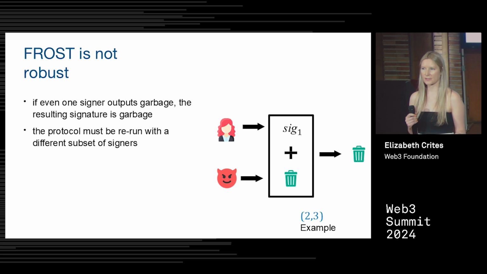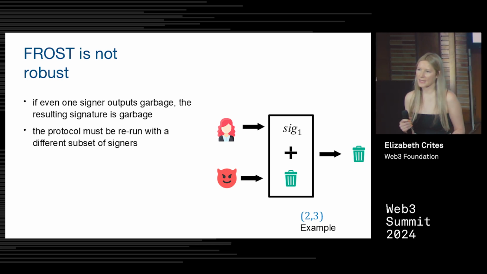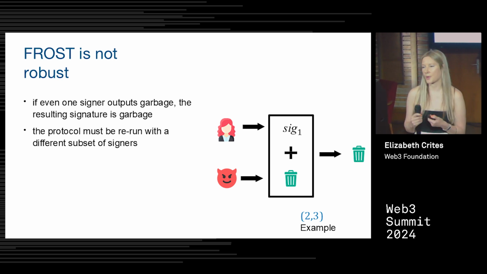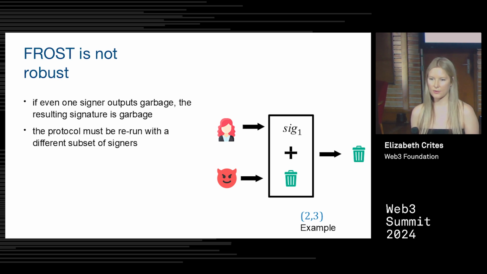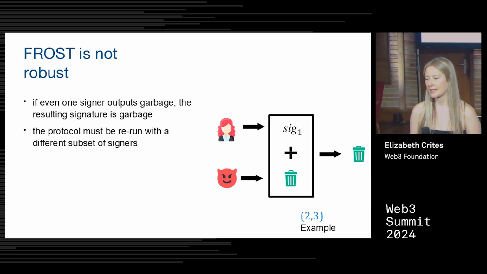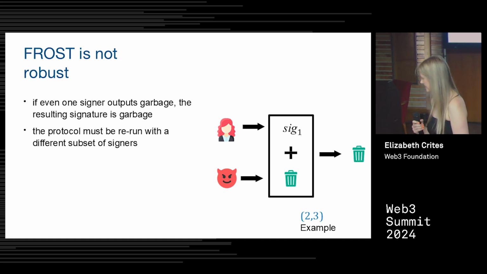And schemes like FROST and most of the other schemes that I've shown are not robust. So what this means is that if a signer produces some partial signature that's garbage, it will get combined with an honest signature and the output will be garbage. Or the party could go offline. Now, there are ways to handle this. You can identify a party who's misbehaving, kick them out, and rerun with a different set of signers. This is kind of an inefficient process. It also requires some synchrony. So we are interested in schemes that achieve robustness in a more efficient way.